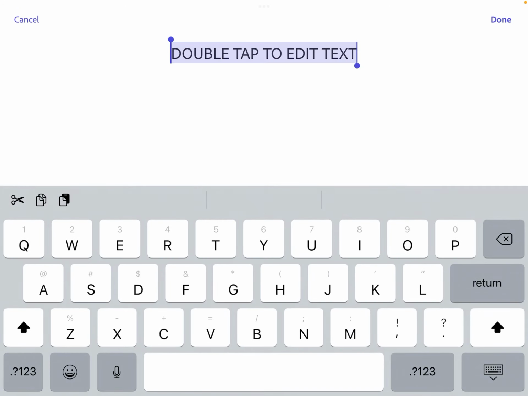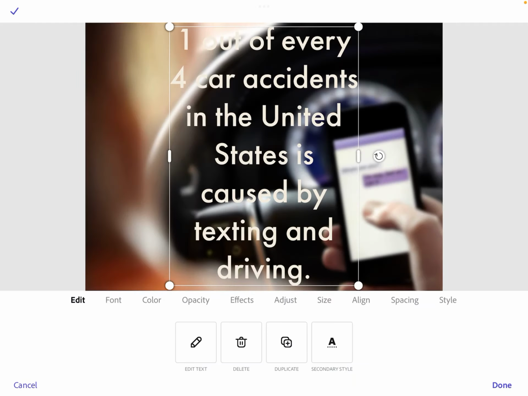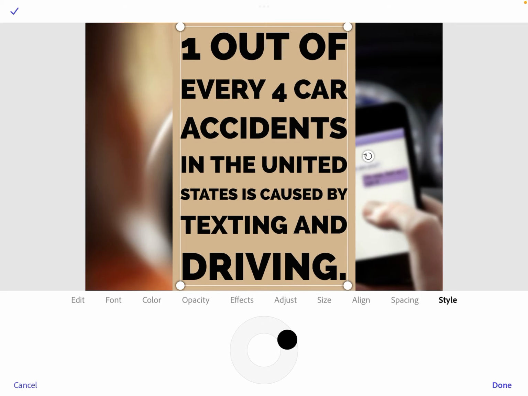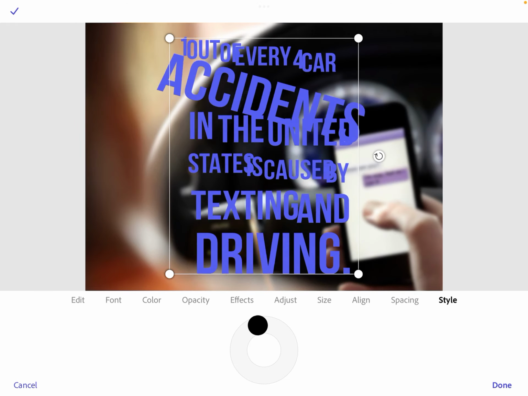Double tap to add text. Like I said, maybe you took good notes and you can just copy and paste the fact in from your notes. I'm going to hit the style spinner and see if I can find something good to use for the format of my font.